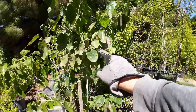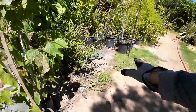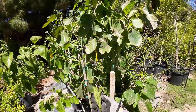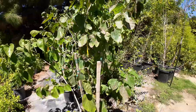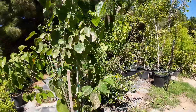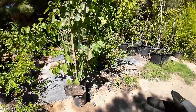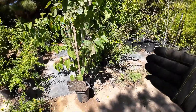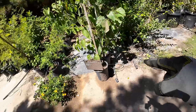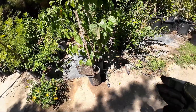Usually transpiration burn happens after your plant has wilted. This plant was completely wilted on the ground. I watered it and it perked back up. But you can see a lot of the leaves that curled up did not uncurl, because they don't uncurl. And I also got transpiration burn. So if you're experiencing transpiration burn, just water your plant. Especially during the summer months, make sure they do not go dry — because in extreme temperatures, especially if your plants are in a container, it's just a matter of one to two hours before your plant is completely gone.